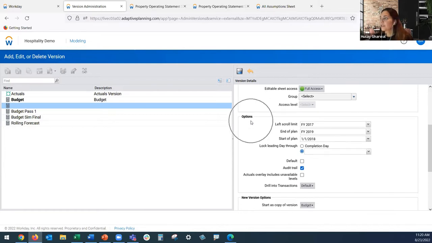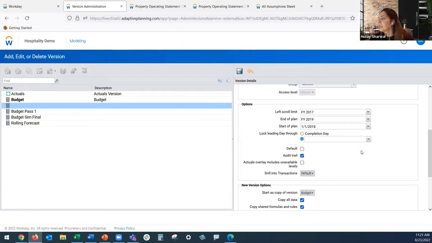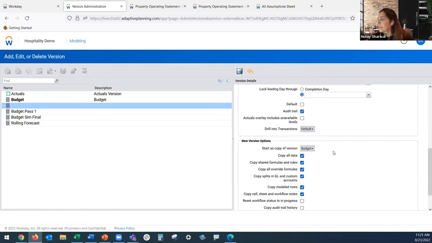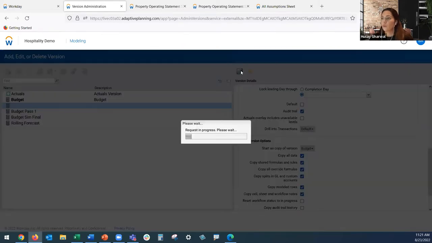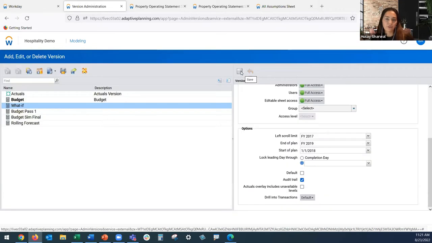And then in the options box, you choose how far out into the future you want to go, your 3-year plans, 5-year plans, 10-year plans, all easily done with a selection from a drop-down menu. Now we'll leave it as is since that's just a carbon copy of our baseline budget. Upon save, we're going to place it right here in this folder underneath our budget and we are ready to go and use this scenario.